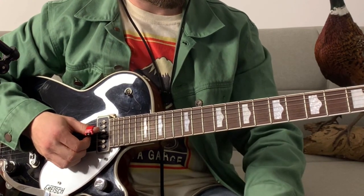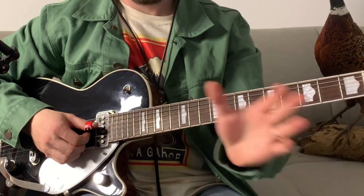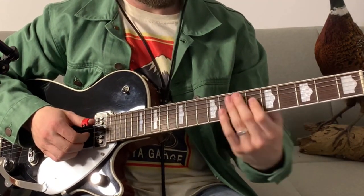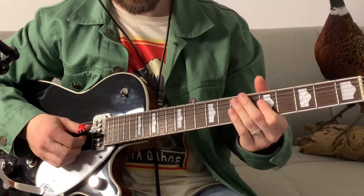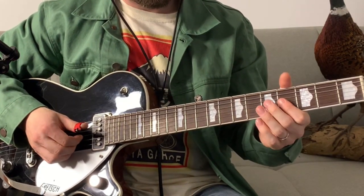And then in bar 62 to the end of this section, he just does the turnaround kind of off the chords. Nothing special, sort of like, well, it's special, but it's nothing too complicated. And then this little run.